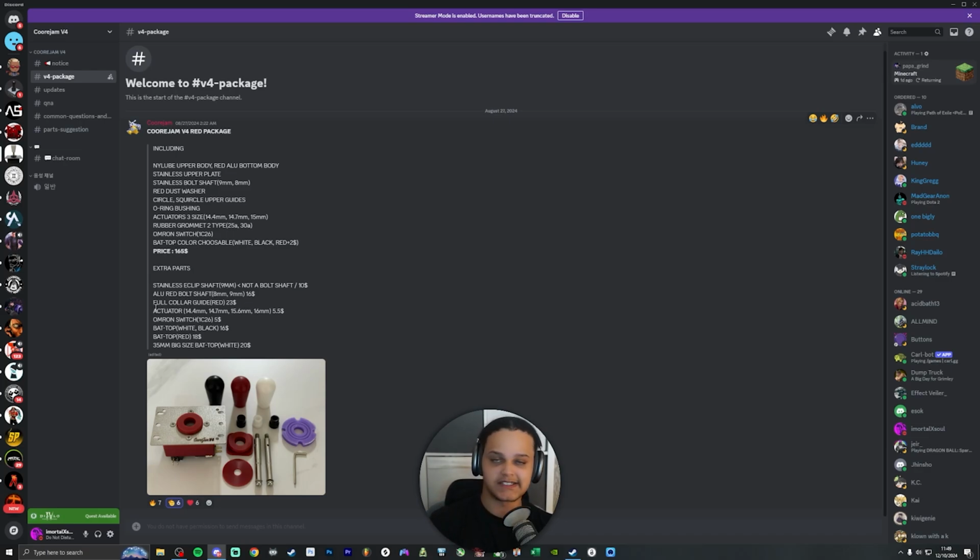So that's nice. And as I said before, you will see in the B-roll, but the full color also has a dust washer that kind of matches the size. So that's nice that he includes that. You can get some more switches. You can get some more actuator sizes.